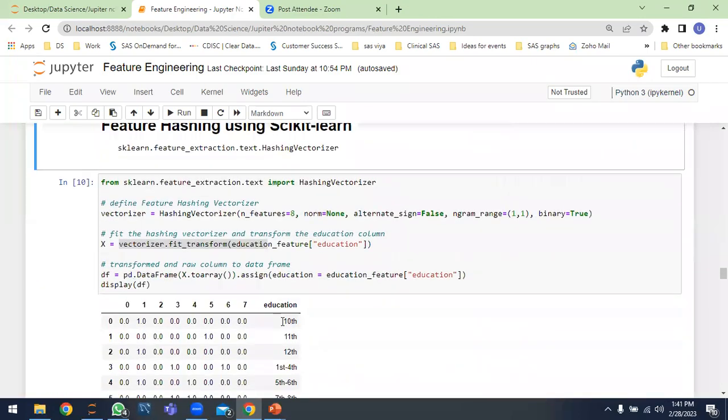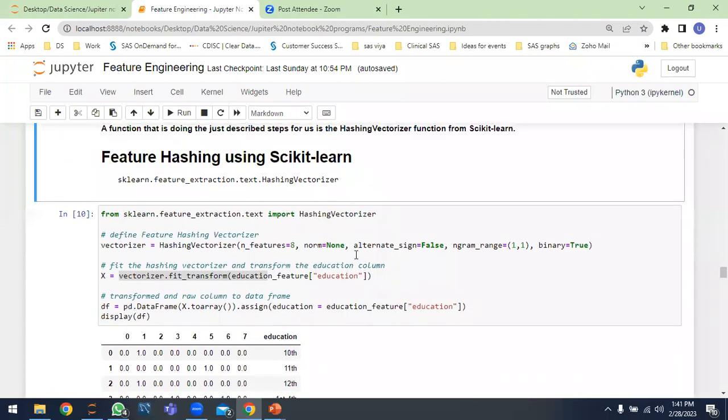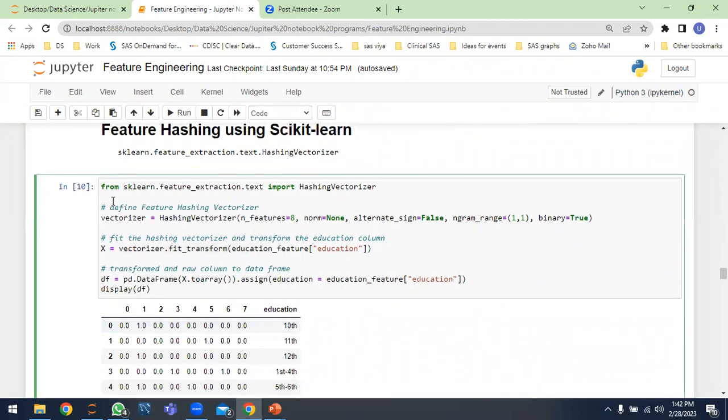Now we are doing it with the help of scikit-learn. In scikit-learn, we have a feature hashing function known as HashingVectorizer. So using that also, I can do feature hashing.